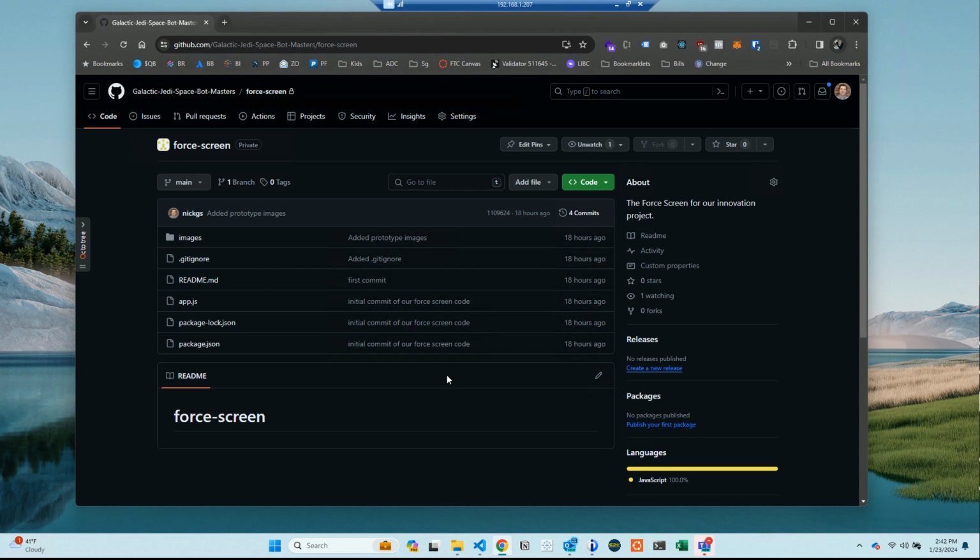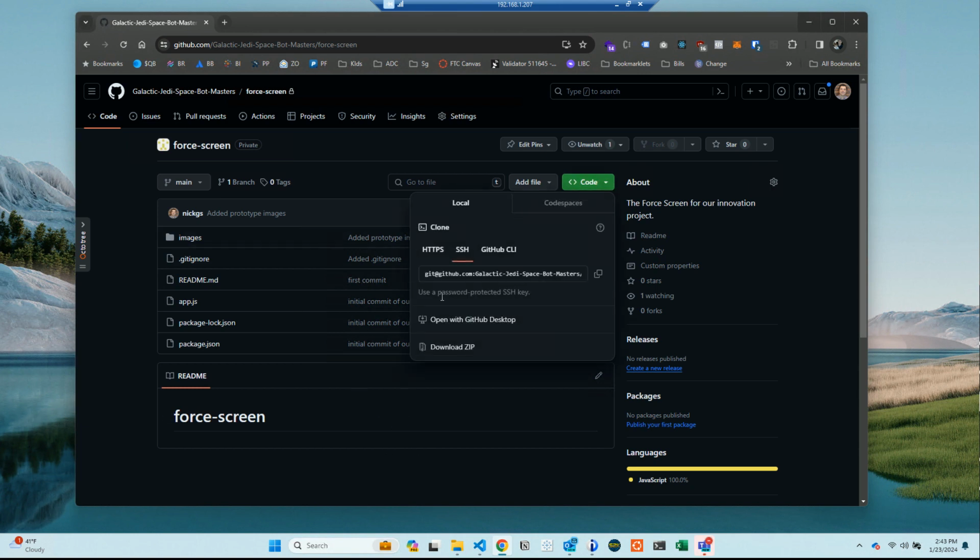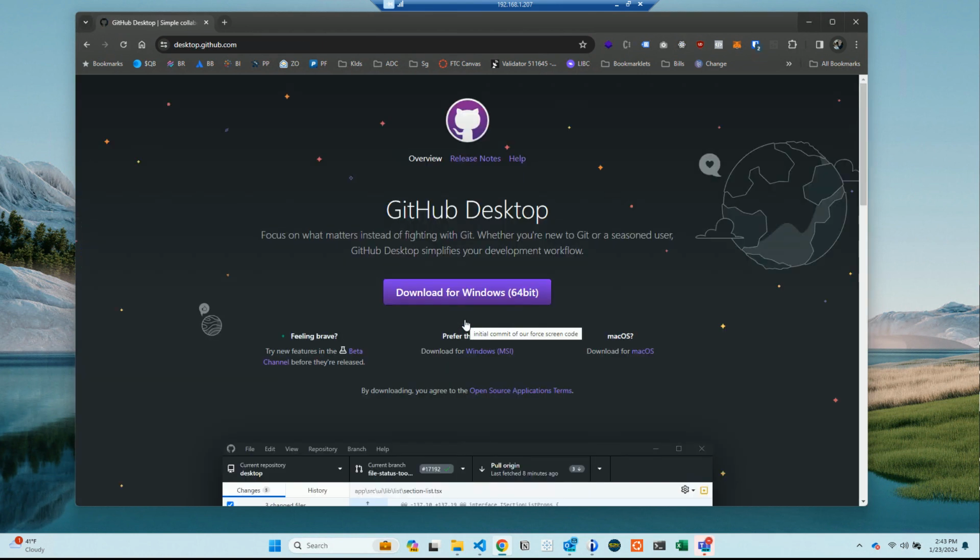So what we're going to do is use GitHub's desktop application to clone down this code. It's going to make it a lot easier. As you get more advanced, you may find that you want to just use the command line application for Git, which is what a lot of developers use. But if we go here to Code and drop this down, you can say Open with GitHub Desktop. So let's go ahead and see what this does. Honestly, this is the first time I'm using GitHub Desktop myself. So let's see what this looks like.